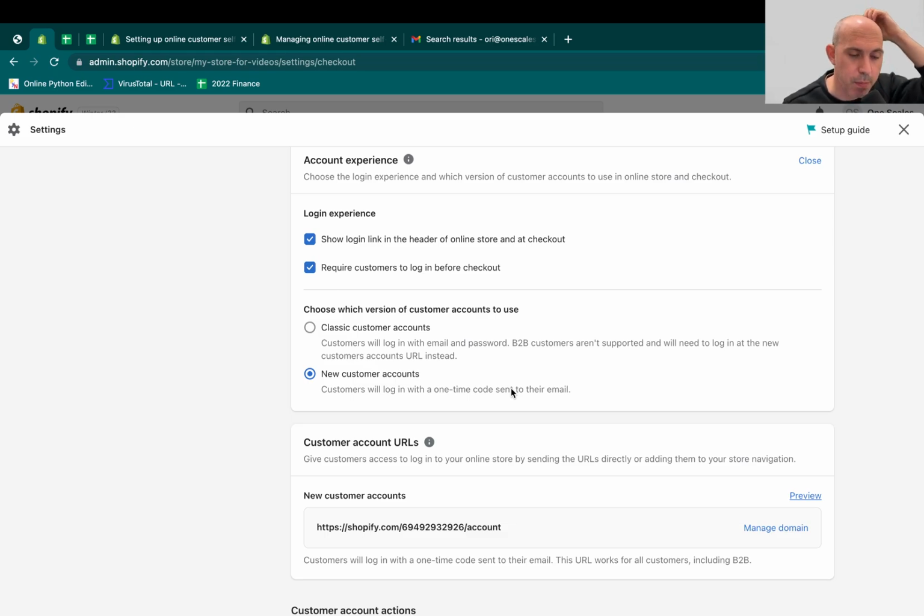And so in order to have this account system, you need to use new customer accounts. In order to have the return management, you have to have new customer accounts. If you have classic, you cannot enable it. So you need to enable new customer accounts, which means you also need to update the URLs of all of your logins so people can use the new accounts instead of the old accounts. So this is very, very important.